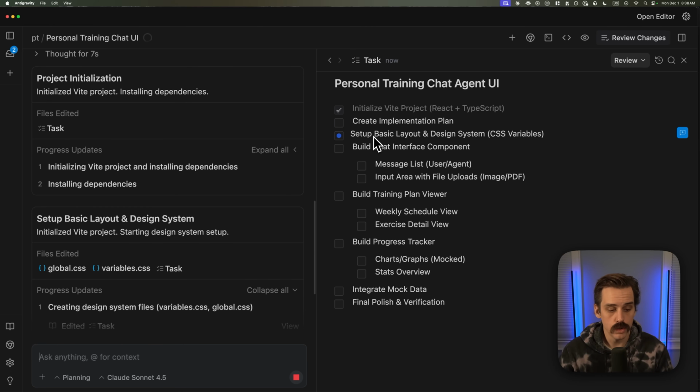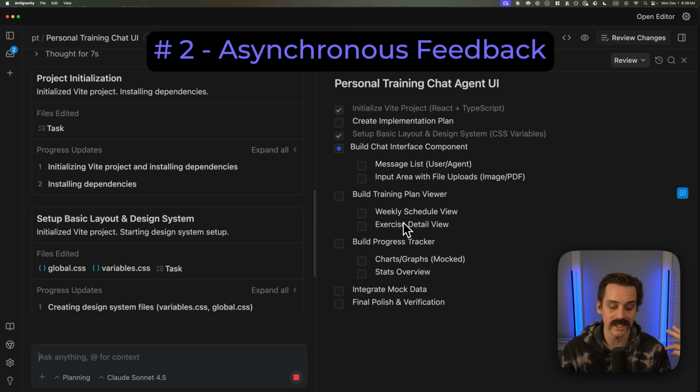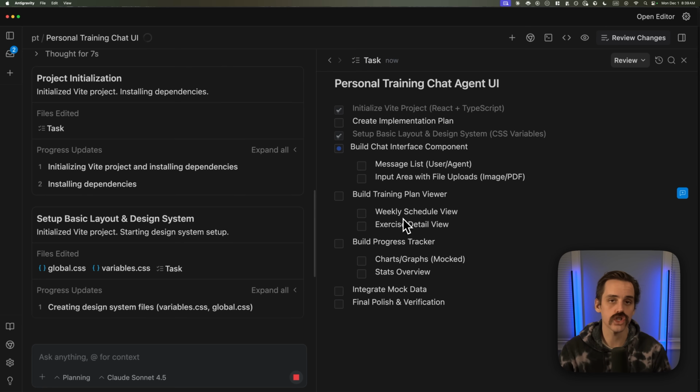So what do you do when your coding agent gets 75% of the way there, but then veers off course in the little details? Well, with tools like Claude Code, you often have to start over, undo everything, and start from scratch with your corrections in the next prompt. But with Antigravity's asynchronous feedback system, staying in that orchestrator-first mindset is very easy.